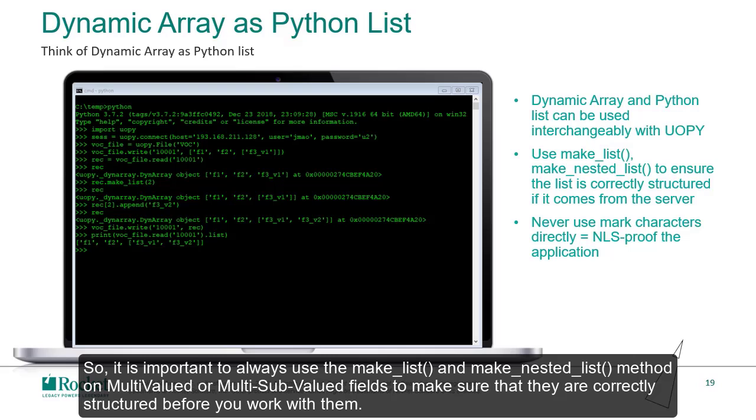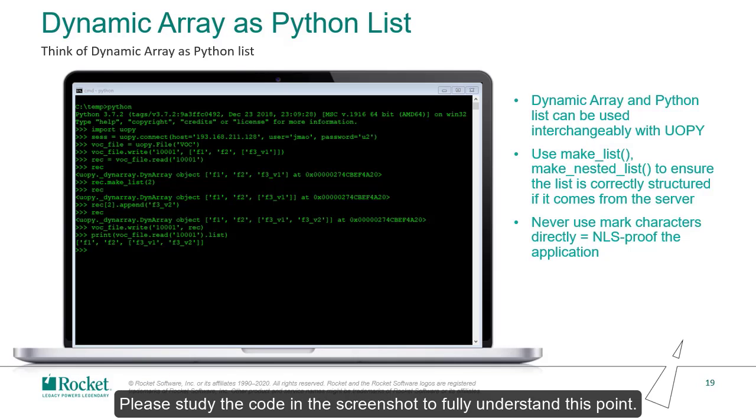So it is important to always use the make list and make nested list methods on multi-valued or multi-sub-valued fields to make sure that they're correctly structured before you work with them. Please study the code in the screenshot to fully understand this point.